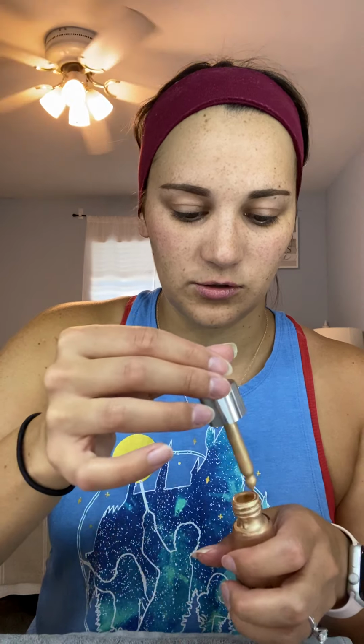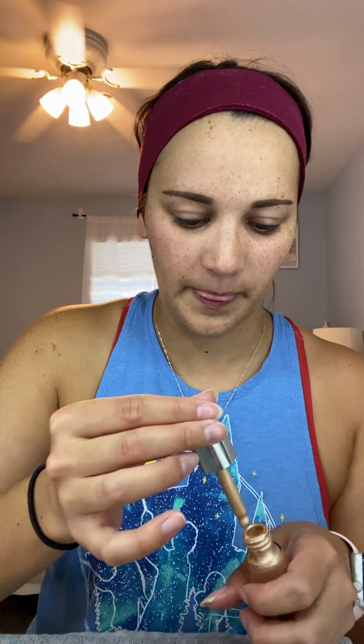So I'm just dropping a little bit of this on, and I'll show you what this looks like. What's really awesome about this is a lot of times I don't have to use a lot of highlighter because, I don't know if you can tell, it's super shiny. So you can maybe see the two different colors on there, and how this right here is very shiny, whereas that's the foundation. So I just do like that.